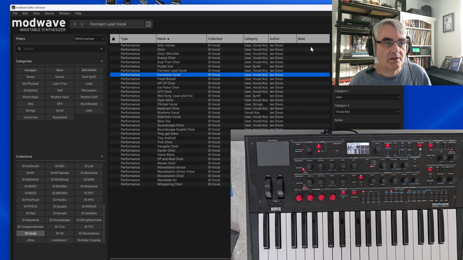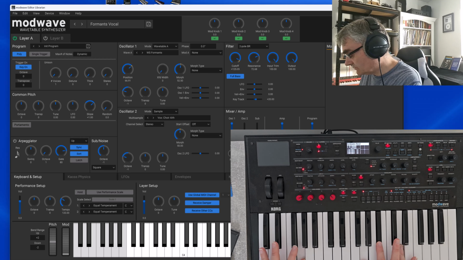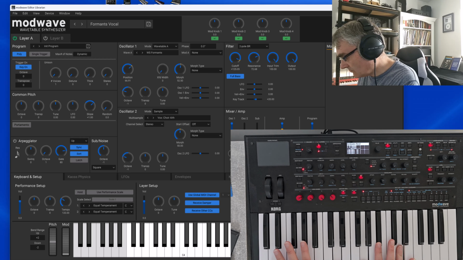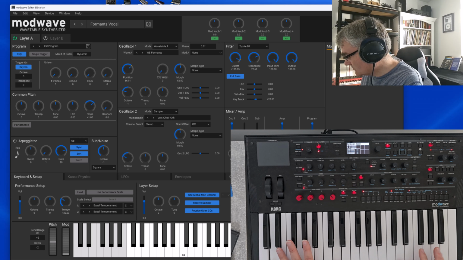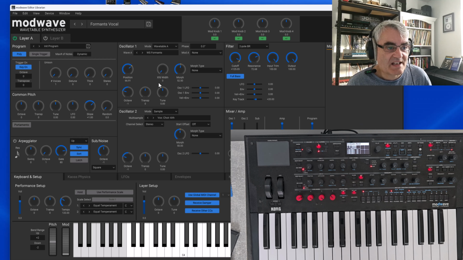And we've got another one of those. So the other one was the lead one, and this is more for the chords. And you can see that's not using a sample, that's using a wavetable.